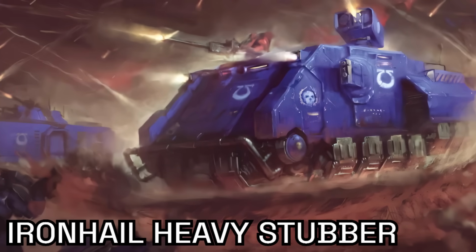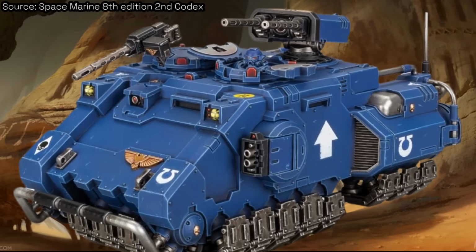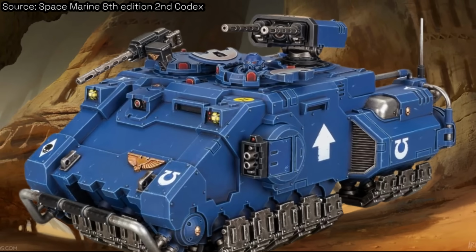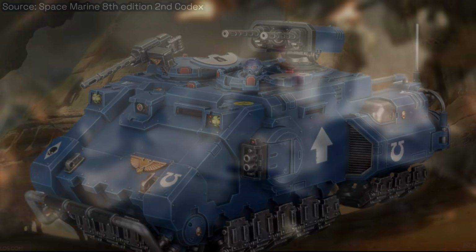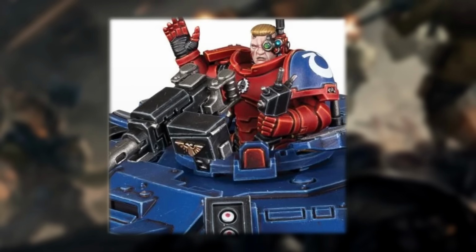Used only by Primaris Marines, the Ironhail Heavy Stubber is a curious weapon. Created by Cole, it comes in both Icarus, anti-air, and regular variants. The Heavy Stubber seems to have replaced the Stormbolter as the standard pintle mount for most Space Marine vehicles.